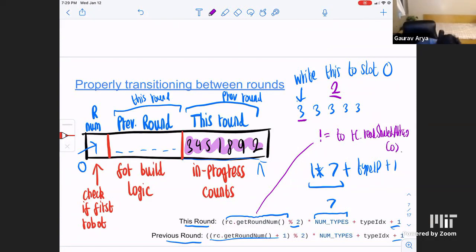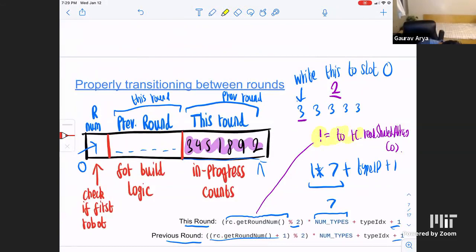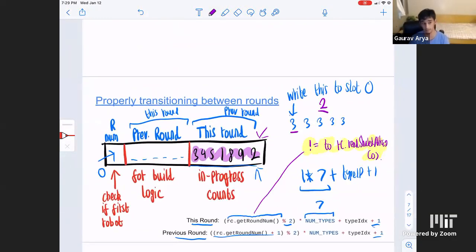I hope that's right. Sorry for the weird code, but all of the code will be available on Lecture Player. So we check this condition, and if so, we update the round number, and we also loop through this entire array and zero out everything. So that completes our method of counting round numbers. It looks like we're now properly transitioning between rounds.